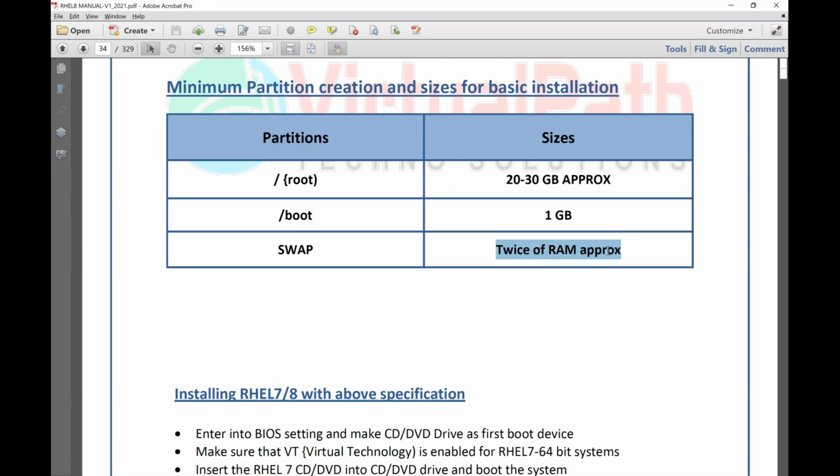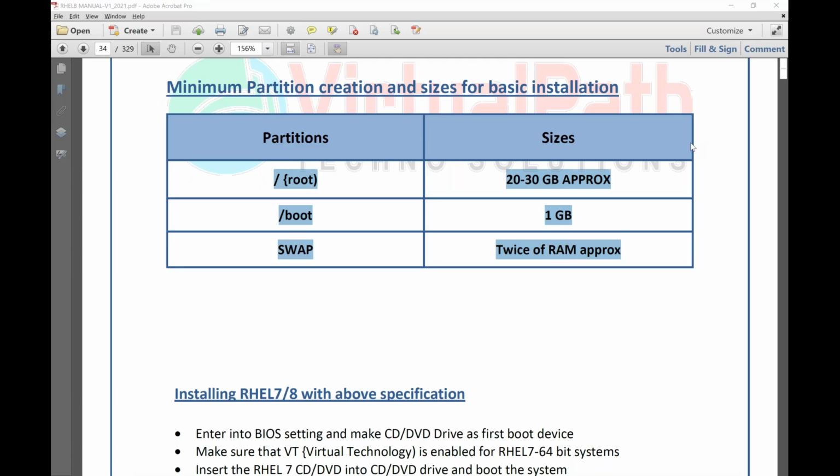If your RAM is 2 GB, go with 4 GB. If your RAM is 4 GB, go with 8 GB. That is recommended. If you don't have space, at least maintain it equal to RAM. But twice the RAM, I recommend. So these three partitions we have to mandatorily create during installation, without which, if you proceed, your installation may not work perfectly. Okay, all right.